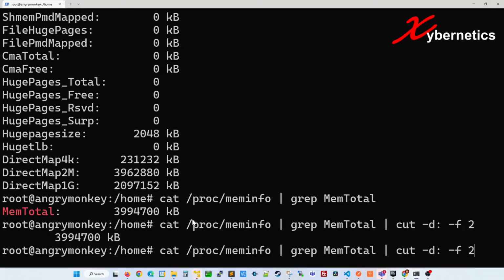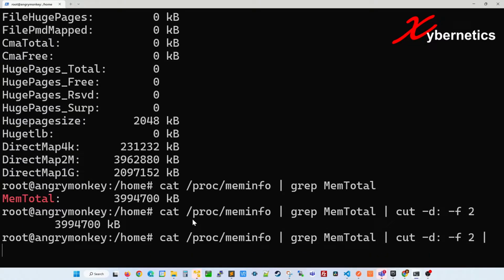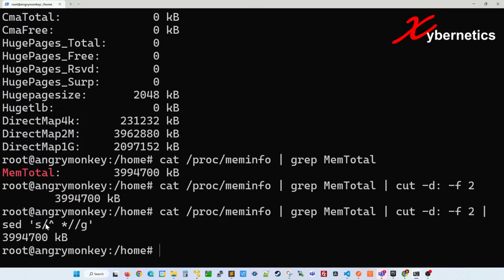I'm going to copy the same command, and to get rid of the leading spaces we're going to use sed, single quote, s slash, and since this is leading, we use a caret, then a space, and then anything after that. Just going to do this, which means get rid of it completely. g to close it, and that. And now you can see all the leading spaces got erased by the sed command.